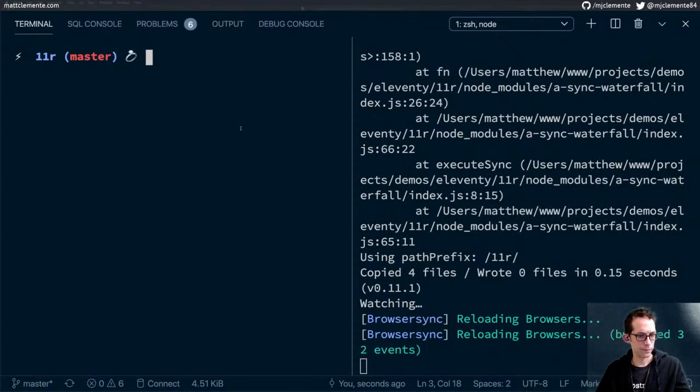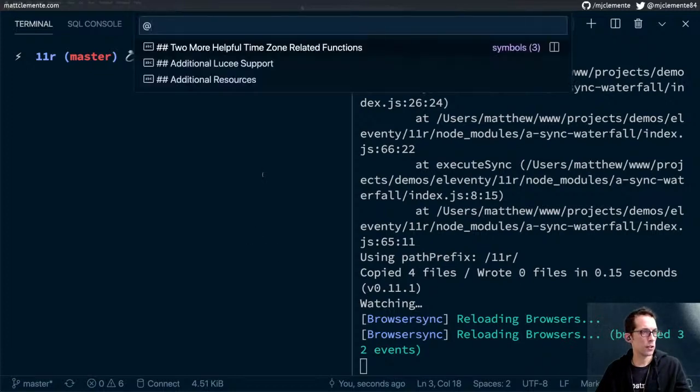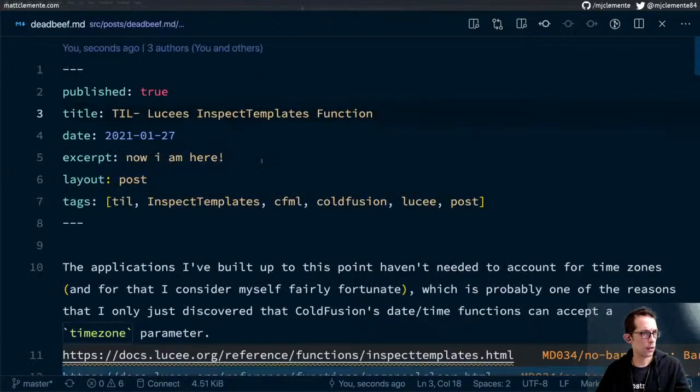All right. Copied 4 files, wrote 0 files, watching. I think we got some issue here, obviously, with the title of the post.